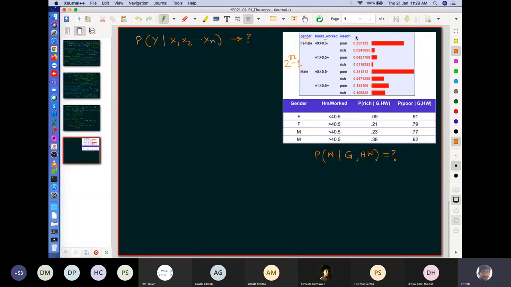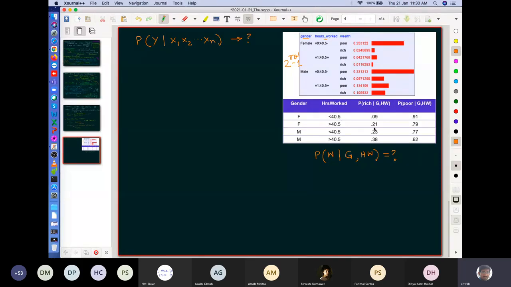I am saying that this is n plus 1 number of, let's say, the space. So in the total distribution table, it is 2 to the power n minus 1, or 2 to the power n, estimation I am needing due to these 3 values, all of this plus y. This includes 3. Now it will be better if I write it as 2 to the power n plus 1 minus 1, because I am assuming 2 attributes.